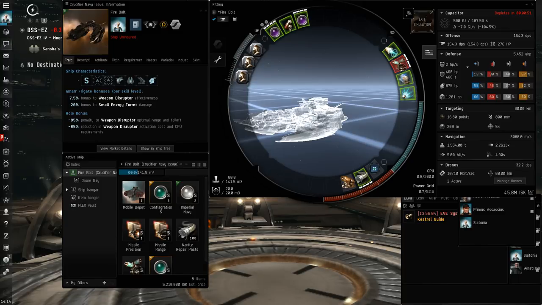But you are scram kiting most of the time. If you've ever flown a Tormentor, this is a Tormentor that has a crazy powerful tracking disruptor, as well as a NOS on top of that, as well as just more HP, more DPS, everything else, which is great.